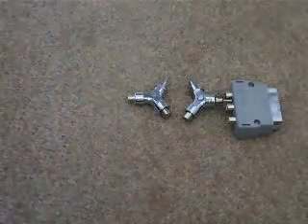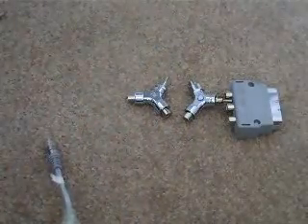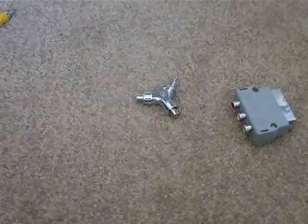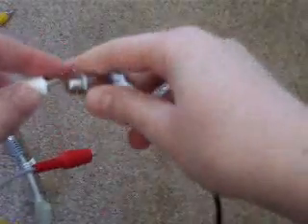That's what it should look like. And then with this one right here, that's going to plug into your second jack — just one end, not both. So that's going to go in right there, nice and secure. And then take your system wire once again and plug the other end right into here.